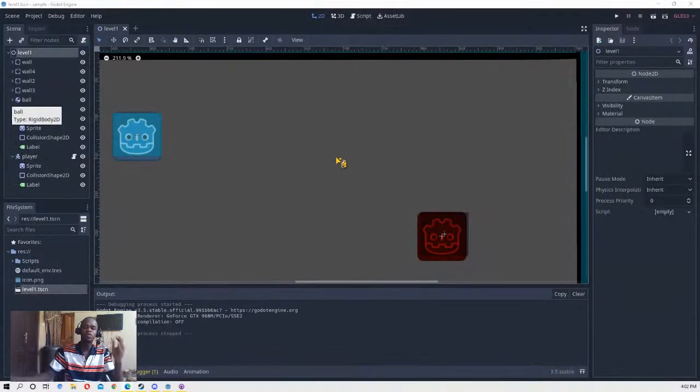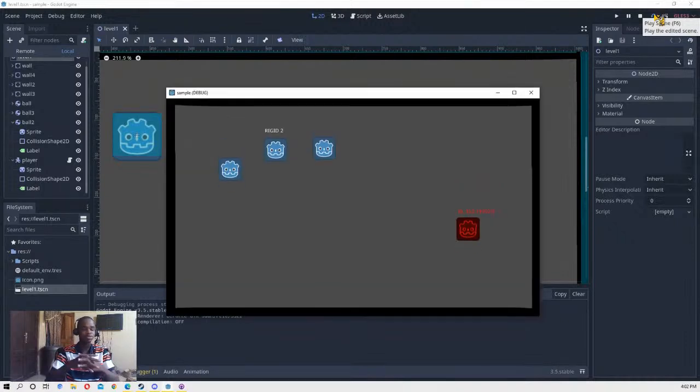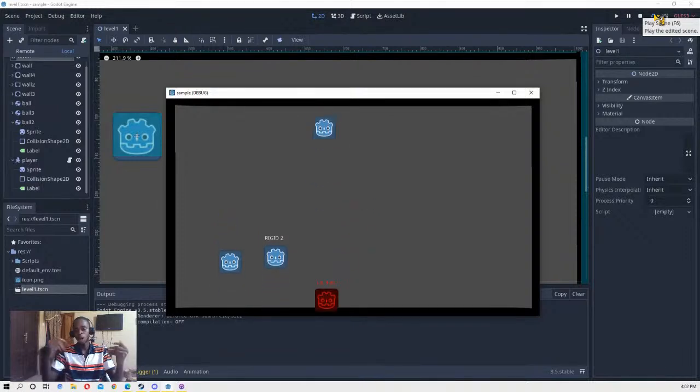Okay, so let me start from the beginning. We talked about working on the kinematic body, moving it around, jumping, and also how to assign buttons automatically, how labels work, and all those kinds of things.